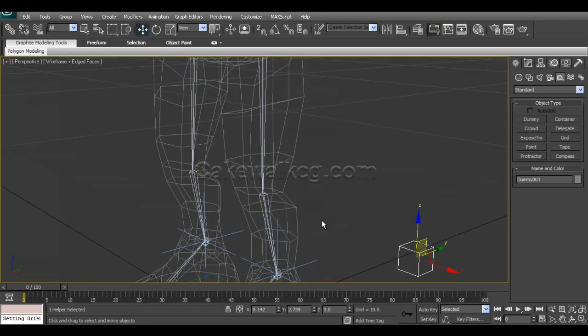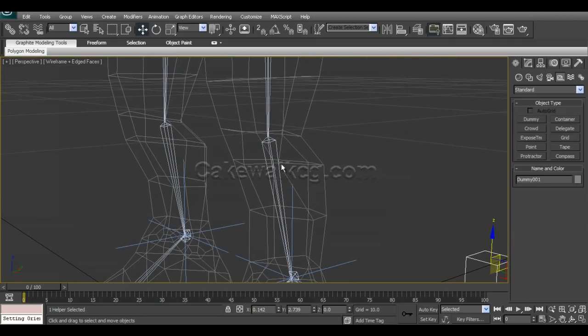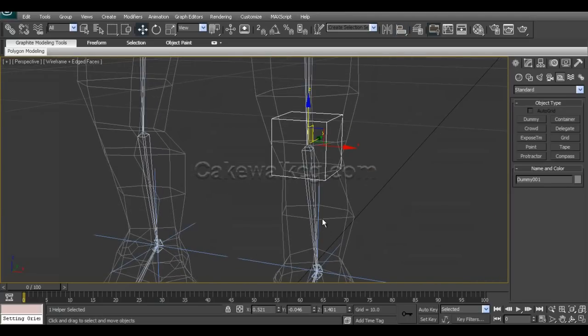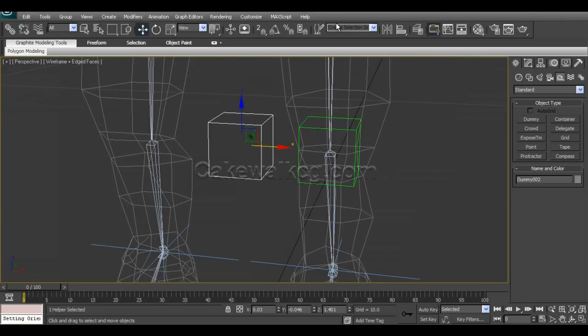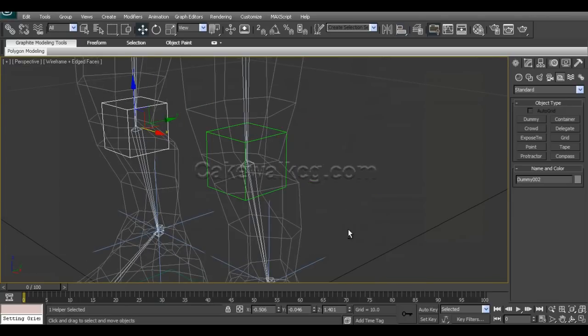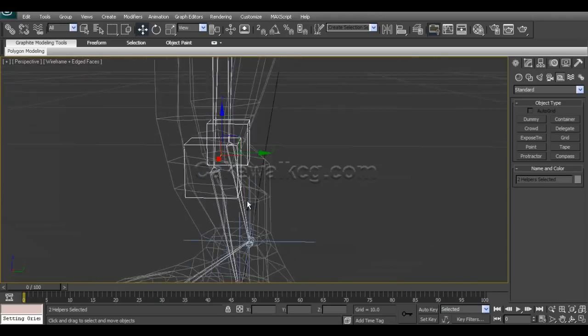Select the dummy and align it with the knee bone and say okay. I'm also going to duplicate this, align it with the other one, and drag those two at a time.